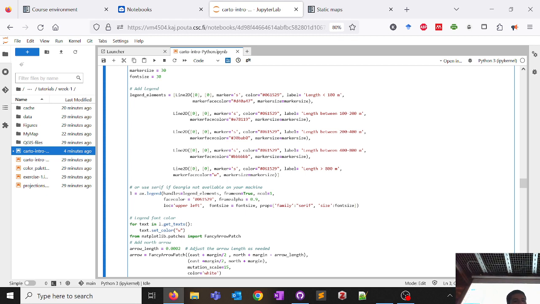So there are different things. On my own computer, when I was running this, I had used the Georgia font, which looked a bit better. It's a matter of taste. But it doesn't work well here because if you use a font, it has to be installed on the computer. And we are running this now on CSC Notebook, so not all the fonts are available. So if you run this with Georgia, you get an error that the machine Python cannot find the font.